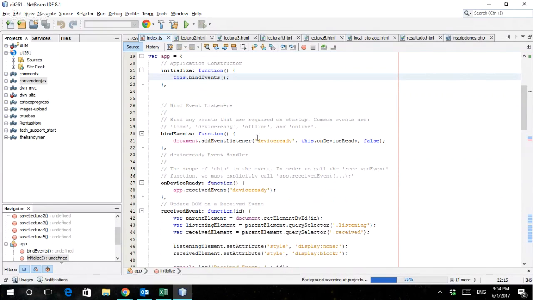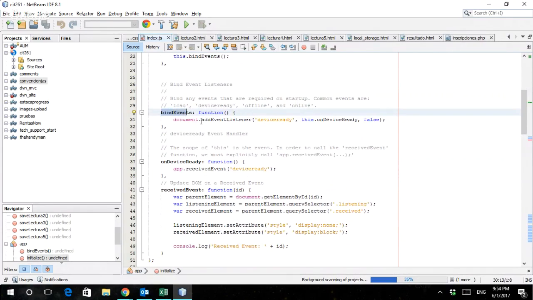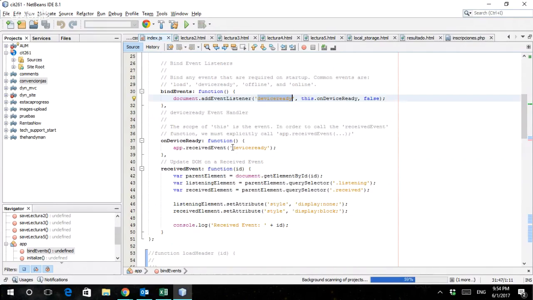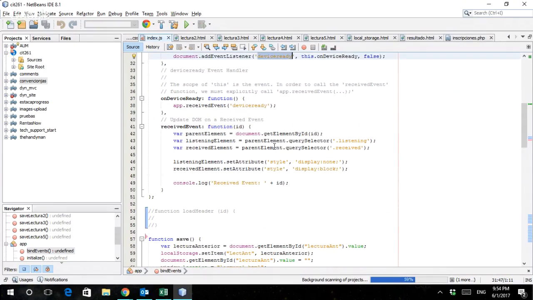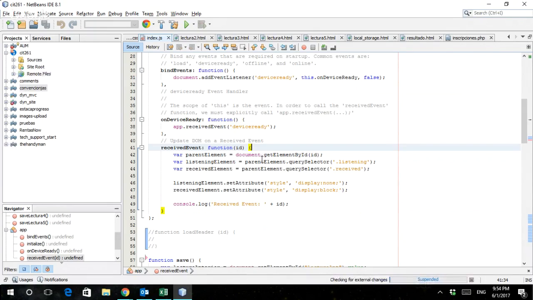So in this bind events, I have one which is called device ready, and this dot on device ready, and then right here, received event. So these are especially for mobile devices.